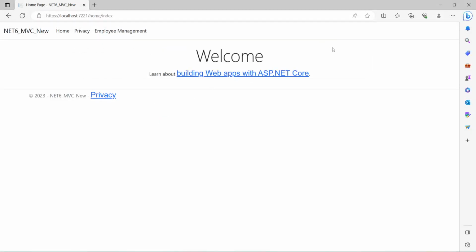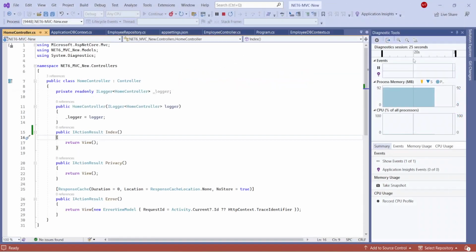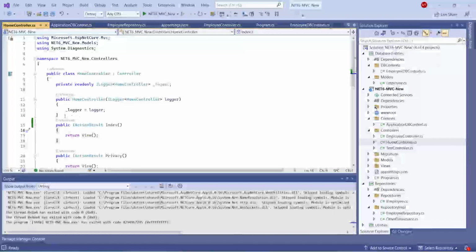But from the SEO point of view, instead of providing home/index, it is better to provide my home page. If we provide my home page, this page should work. So that is the concept of attribute based routing. So we can provide the route name here.